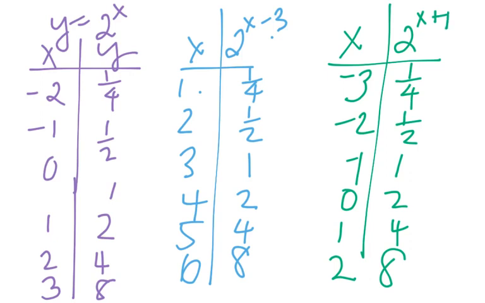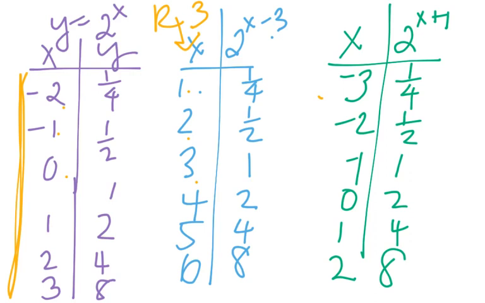So our y values are the same, but what's different is the x values. So if this is the original over here, we can tell these x values have been shifted right 3. So -2 went to 1, -1 moved right to 2, 0 to 3, etc. Over here in this column, we're going from -2 to -3, -1 to -2. We've moved left 1. So looking at our equations, here we have x plus 1, that moved us left 1. X minus 3 moved us right 3. So it does the opposite of what we expect.